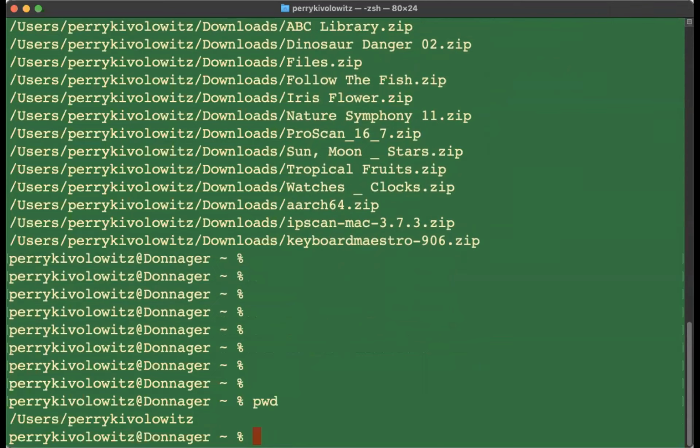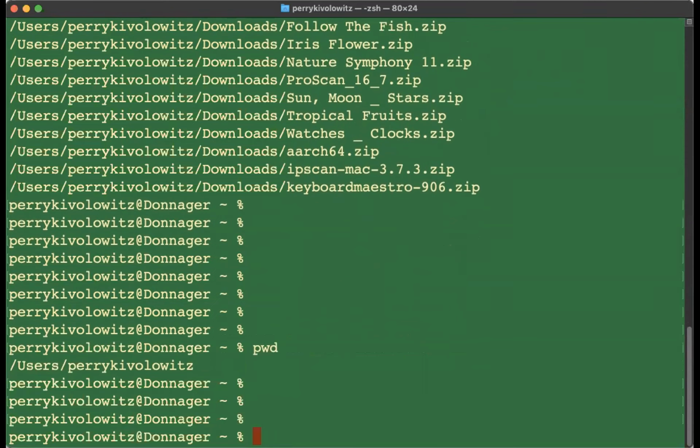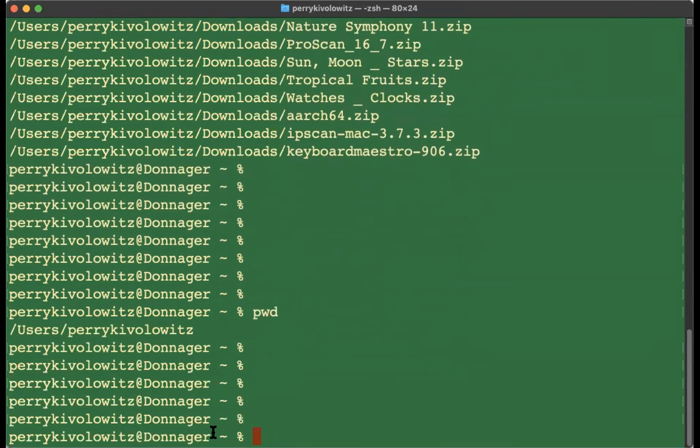How do you get to the terminal? Well, are there any Mac users who don't know how to get into the terminal? Say it by voice. Okay, good. Everybody can get into the terminal. All right, so when you first launch your terminal, you're in your home directory. You see the squiggle there.